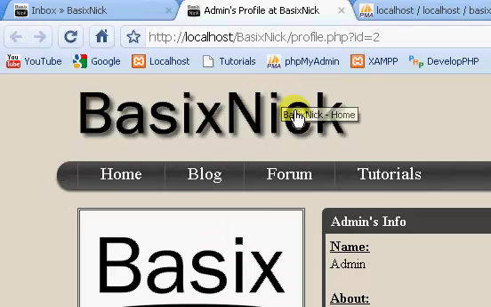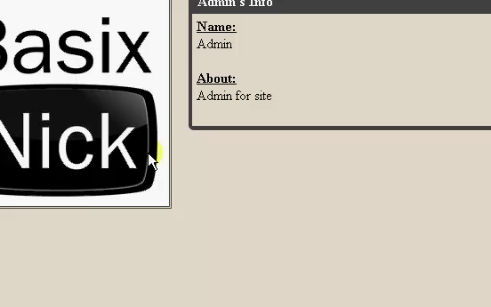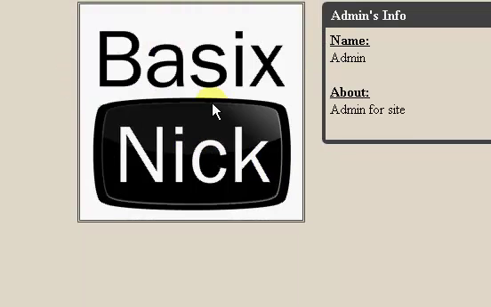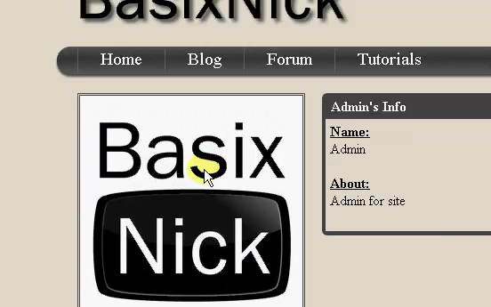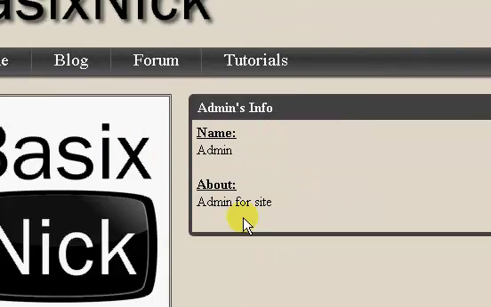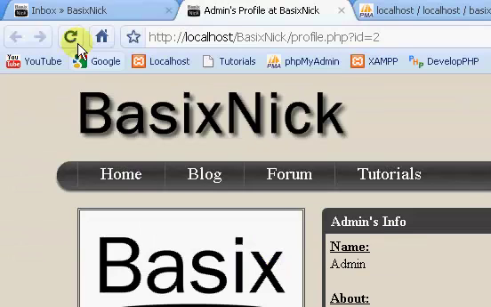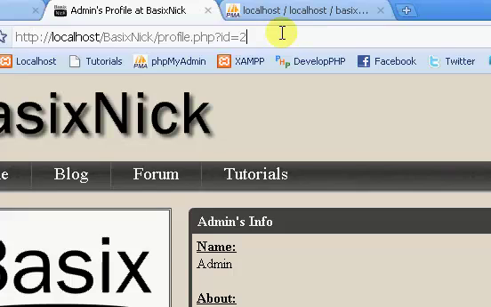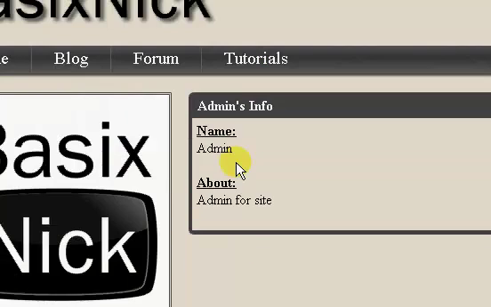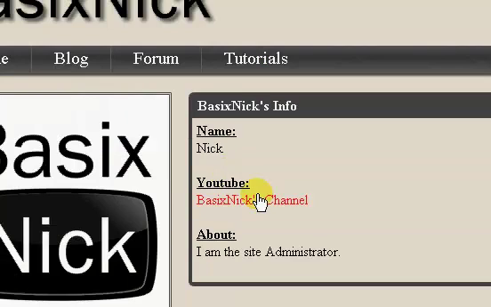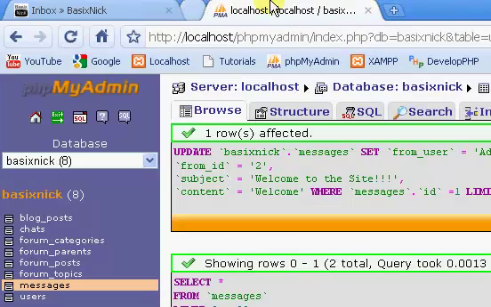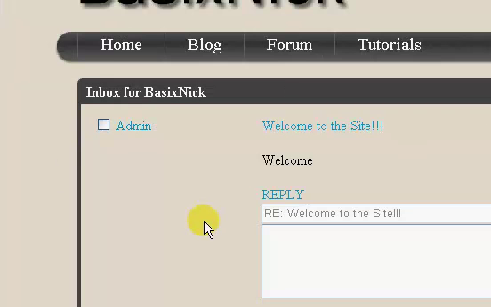So if we click on admin, it actually takes us to another profile page. Except I just used the same image value. So it's the same profile image. But the information right here is different, so you can tell that. So if I change the ID from 2 to 1, just to show you it's different. See, it's different info, because it's a different user ID. So this is actually working.